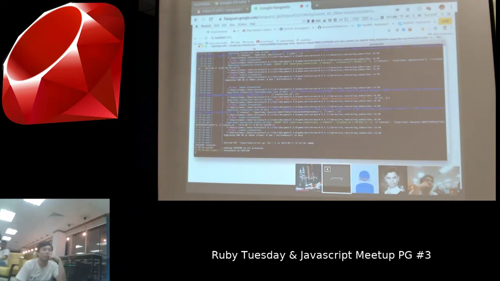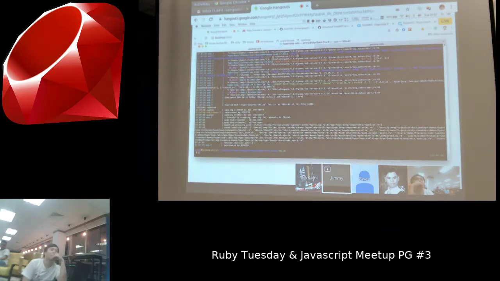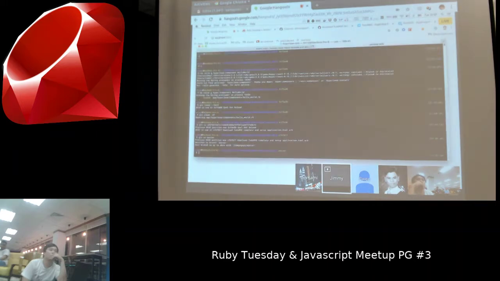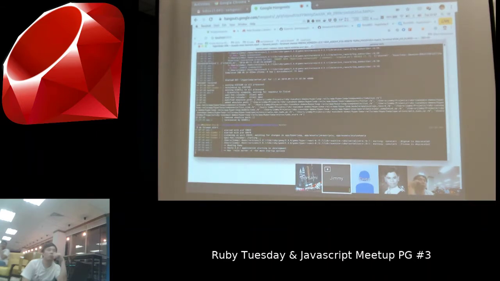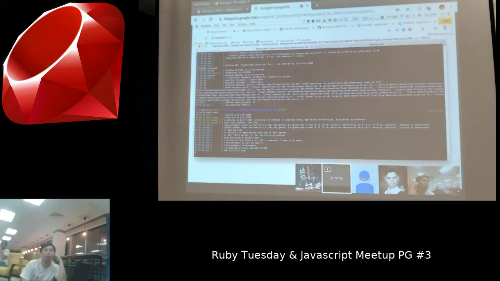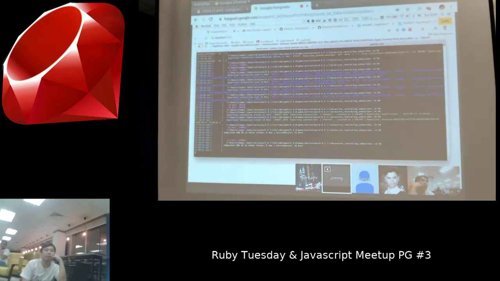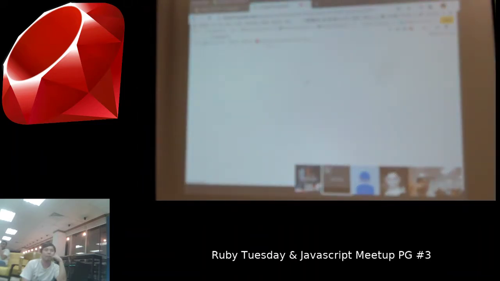Just let me rebuild it. Now the thing is, I'm doing a whole bunch of file changes by checking out. So usually you don't need to restart every time. But I ran into a couple of problems where it doesn't bundle or reload properly, so just for safety, I did this. But usually when you do development, you don't really need to restart. So this is the completed app.